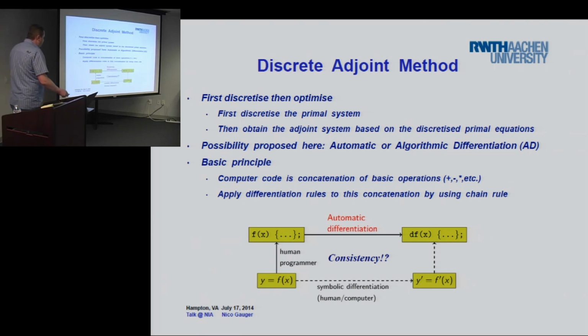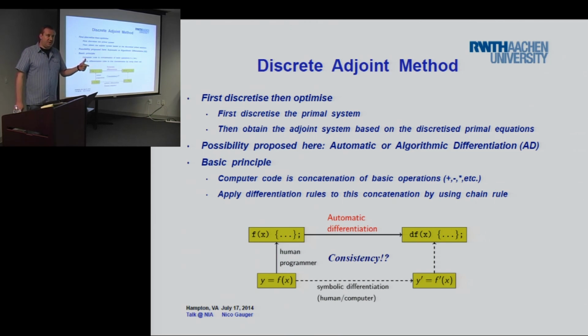Now the question is, we discussed continuous adjoints and discrete adjoints. What shall we do? How do they compare? What about consistency and commutativity? The answer is usually you don't get commutativity. That's bad news. Quite often the continuous adjoint problem doesn't exist. If you do a serious analysis, you don't know the space setting.